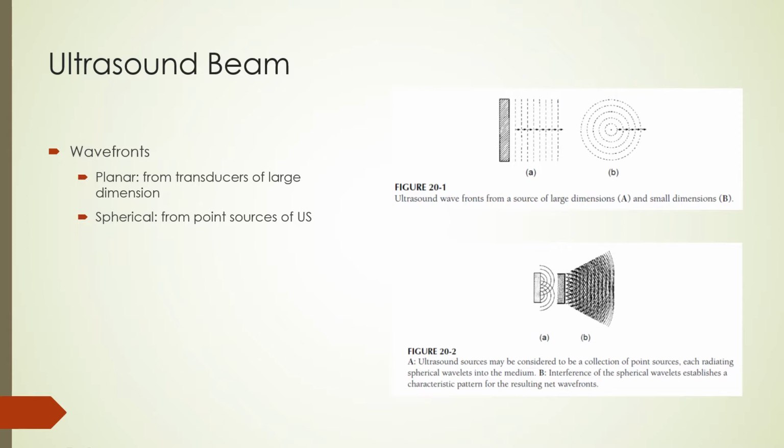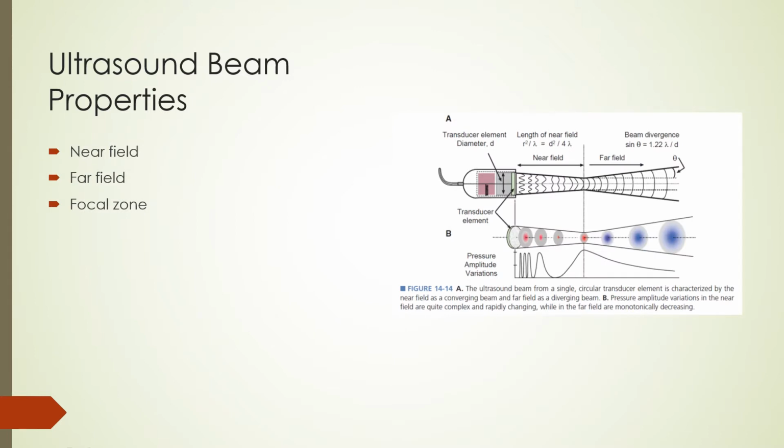Because of constructive and destructive interference, there is a characteristic pattern to the sound waves produced. This is shown in the image below. When ultrasound propagates from a surface, the beam can diverge as it travels through the medium. For a single crystal transducer, the shape of the beam has certain characteristics that can be identified. There is a near field, a far field, and a focal zone. The near field is also called the Fresnel zone, and the far field is the Fraunhofer zone. The beam converges to the focal zone and diverges after the focal zone, as the image below shows.